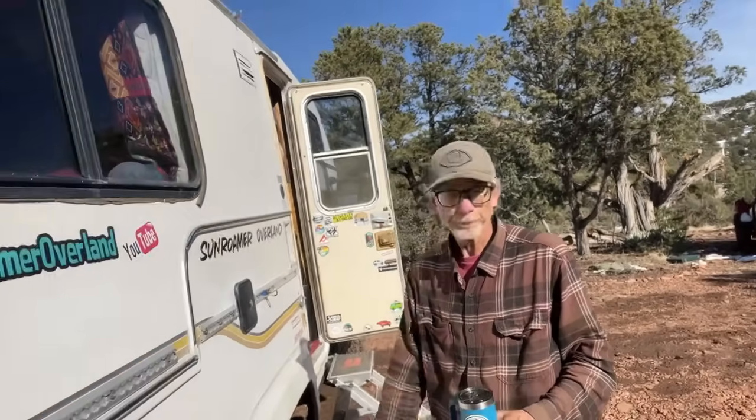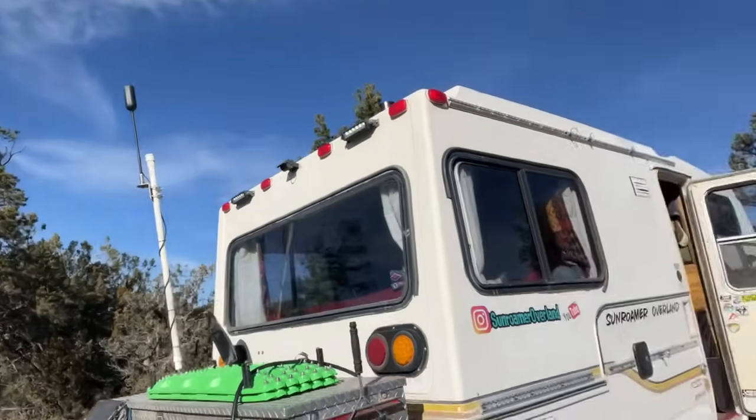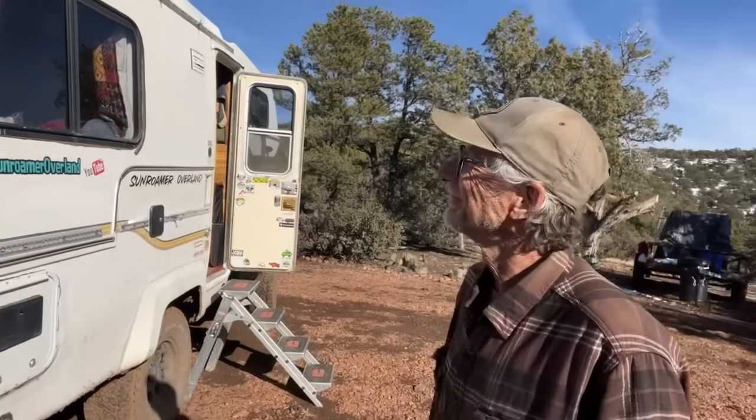Nice. In the snow. And I noticed in the back here, you got more of the cameras. And then you got a cell phone booster? Is that what that is? That's a WeBoost cell phone booster. It somewhat works right now because I forgot to take it down and I dragged it 2.5 miles down a trail. Yeah. You know, things happen on the road. Yep, they do. So, well, cool.